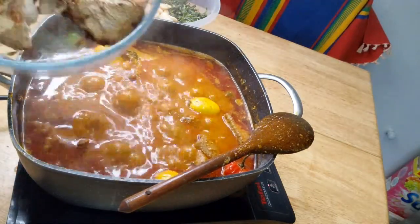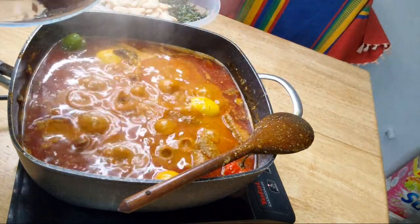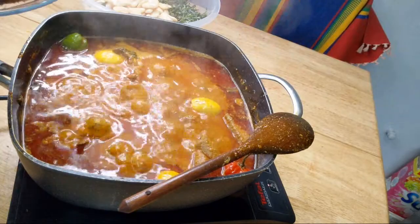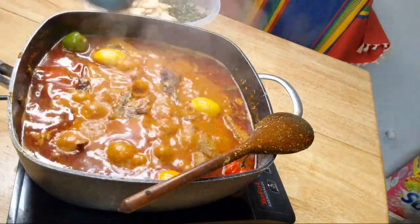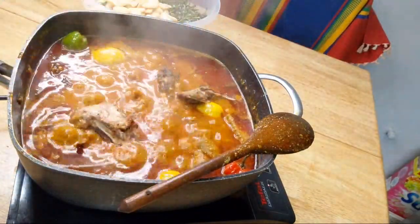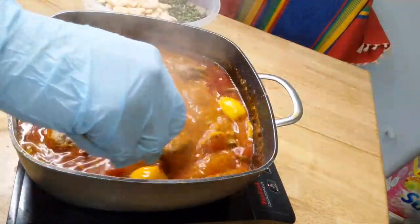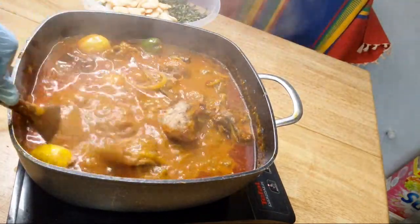This is my smoked fish. I smoked it yesterday. I'm just going to put a little bit of it, because tomorrow I have a dish to cook for some family. So I smoked fish yesterday to cook that dish tomorrow. Please do not forget. But today, this is what I feel like eating.